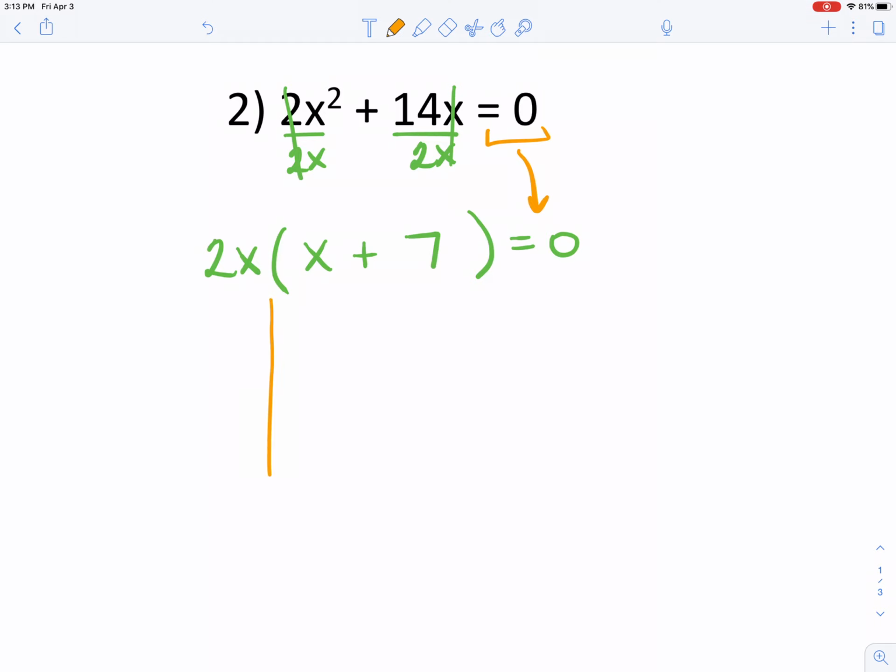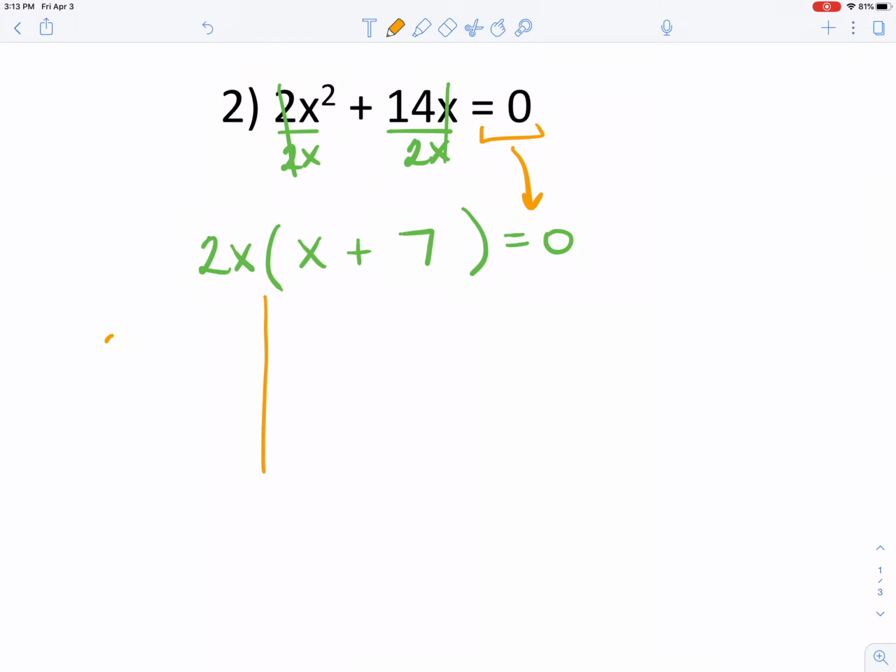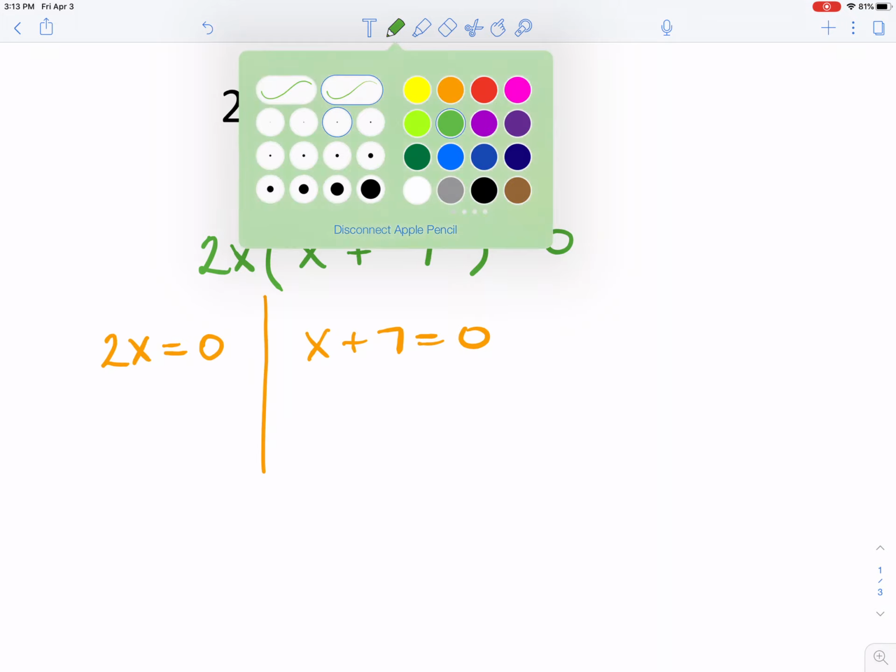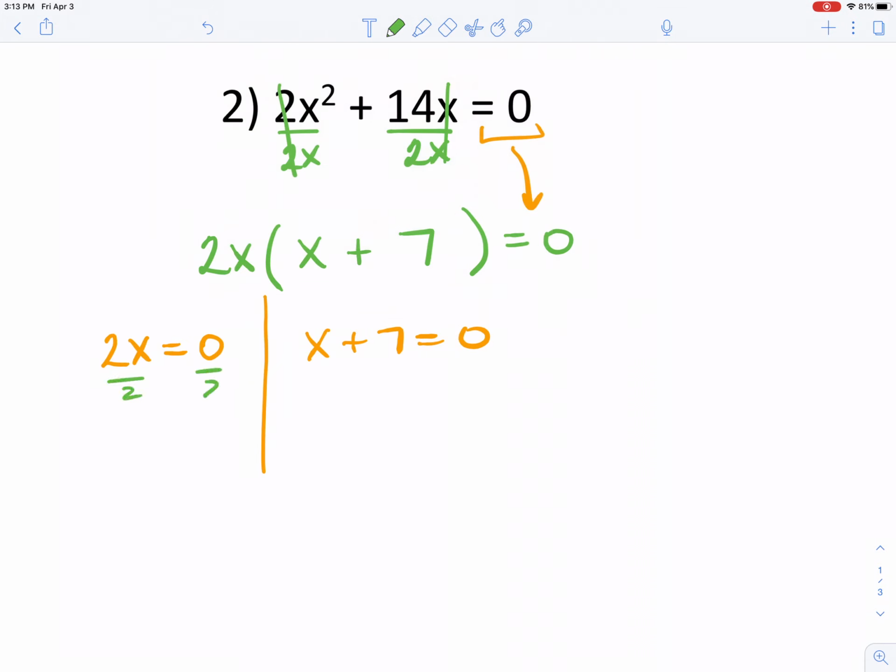Again, I'm going to split it between the two factors. The first factor is 2x. That could be equal to 0, or x plus 7 could equal 0. The first equation, 2x equals 0, I'm going to solve by dividing both sides by 2. And 0 divided by 2 is 0. That's your first solution. Minus the 7 on both sides, you get x equals negative 7. So for your solutions, I like to always put the smaller number first. You wouldn't get it wrong if you didn't. You don't even have to put it in solution notation.